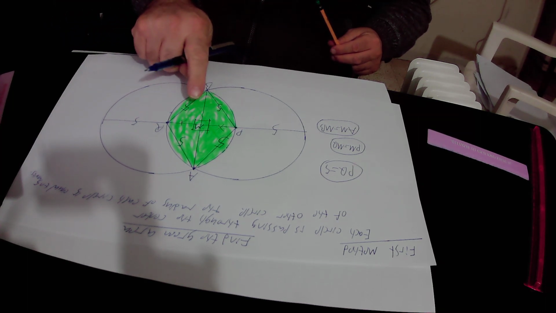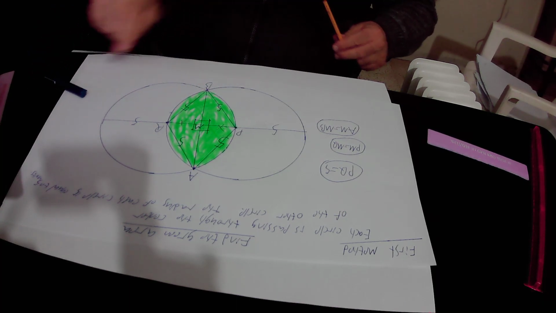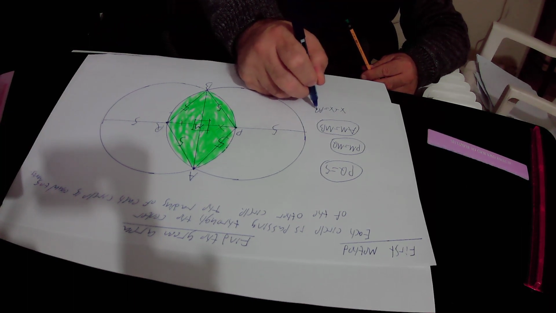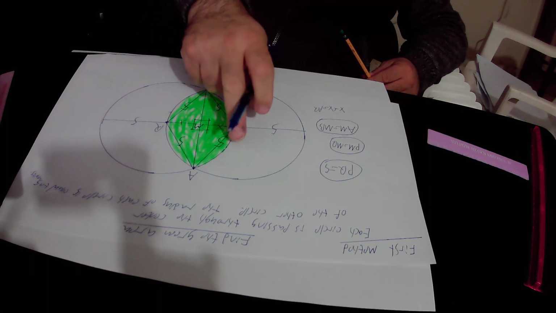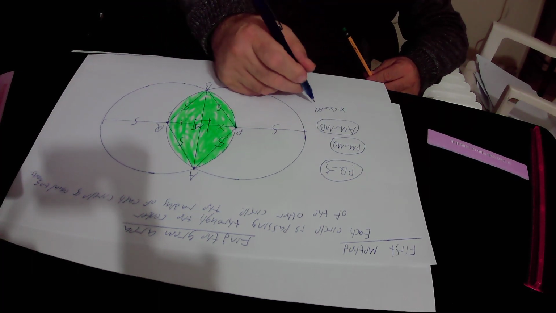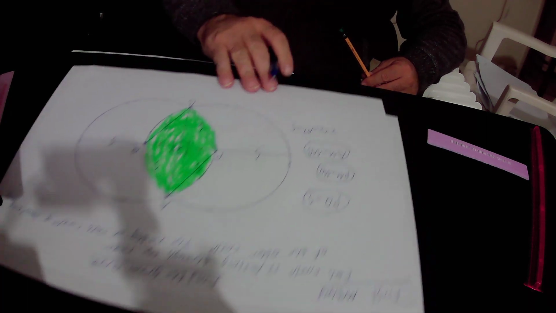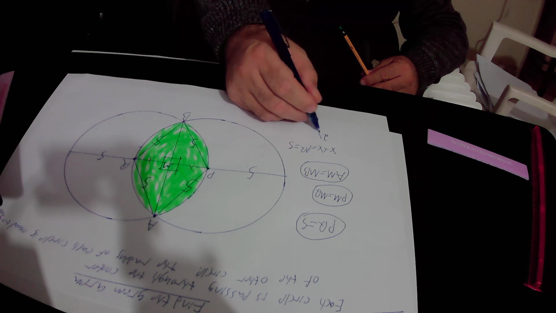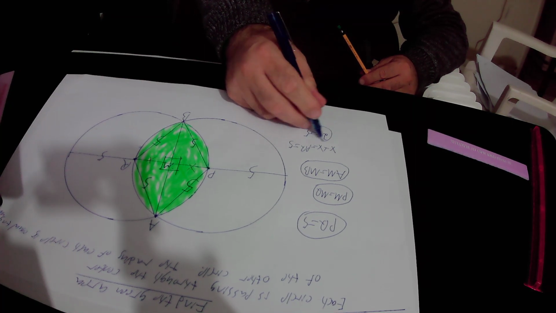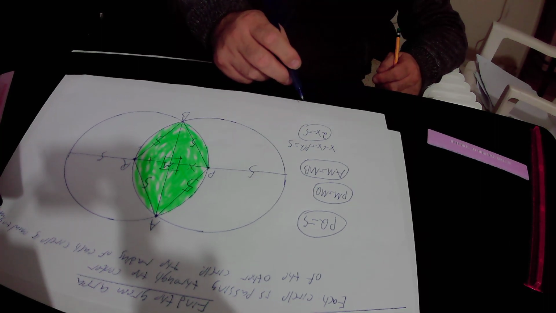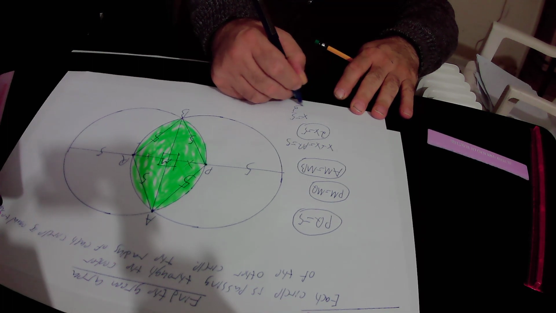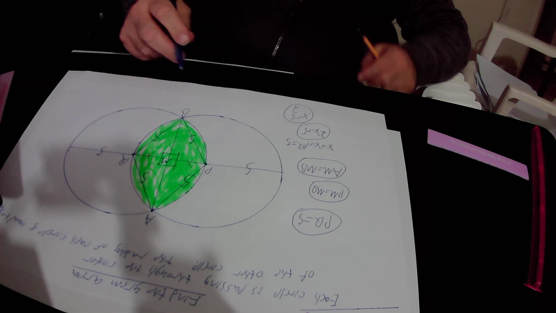So here x plus x is PM plus MQ, that is to say x plus x equals PQ, but PQ is the radius of this circle, that is to say it equals 5 units. So we got that x plus x equals 5, that is to say 2x equals 5. We divide this equation by 2 and we get that x equals 5 over 2 units.